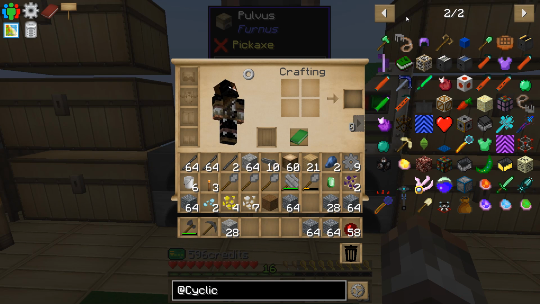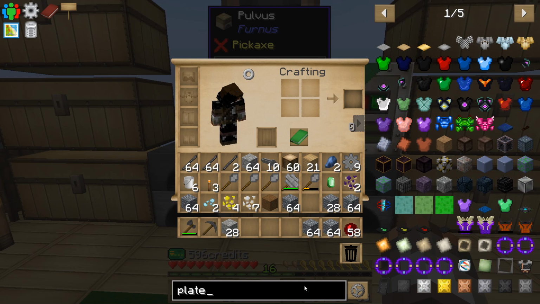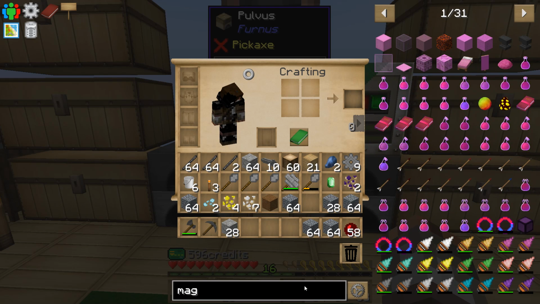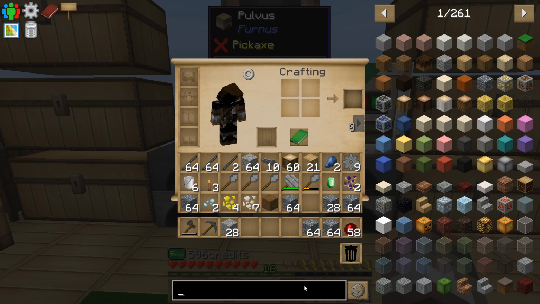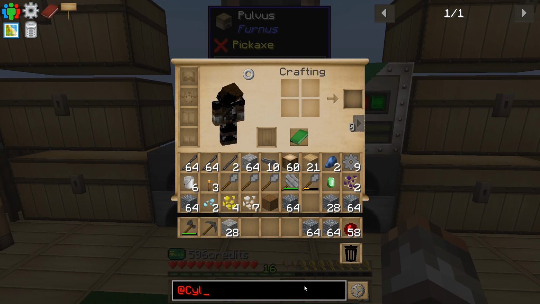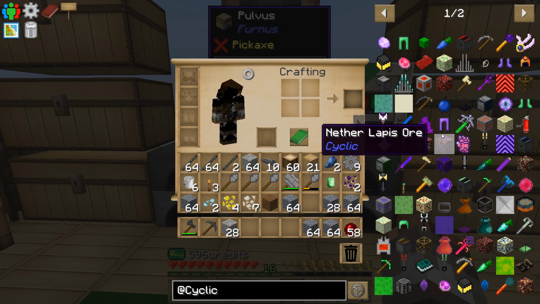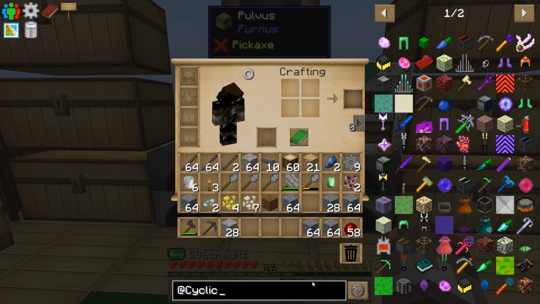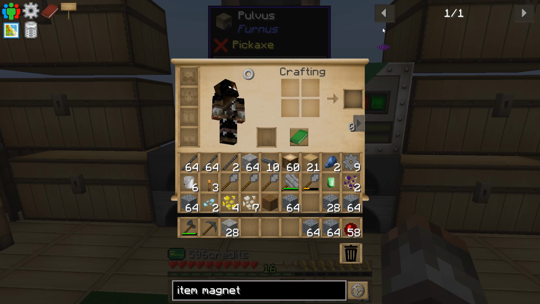Where are you? Where have you gone, plate? I hate it when things hide from me. It's really annoying. God damn. Where's this plate gone? I'm just gonna type in plate. Plate or magnet plate. No, is that not what it is? Oh god, I hate this thing. Cyclic, you pain in the... In fact, no, it's J.I. I'm sorry, Cyclic. J.I., you pain in the royal ass crack. It's right there. Item magnet, right. Item magnet. Beautiful. Right, so 4 iron, 4 coal. Alright.